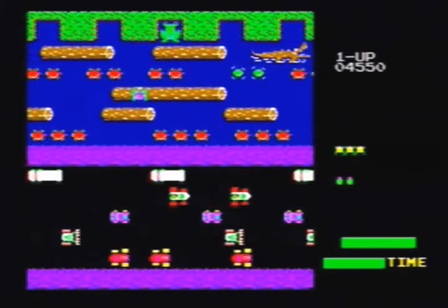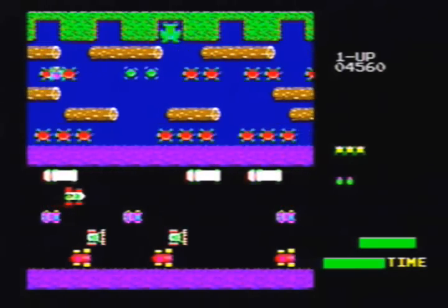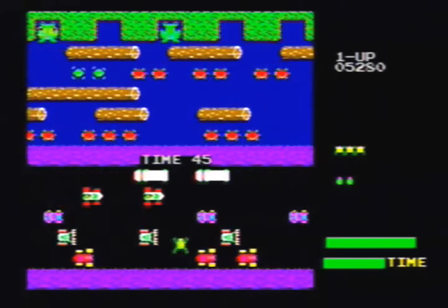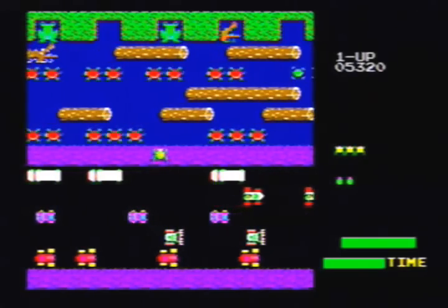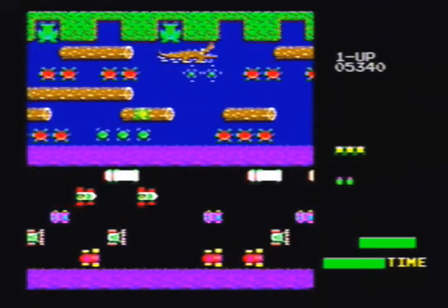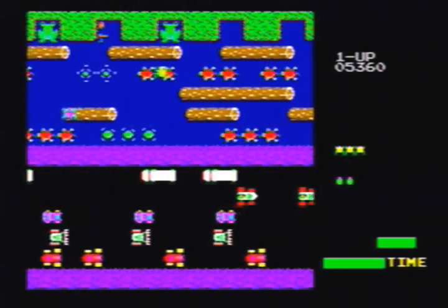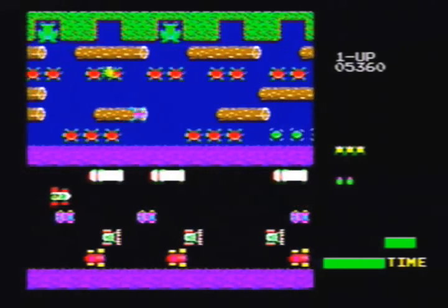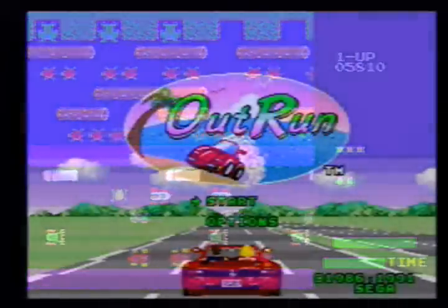The music, sound effects, and gameplay are all accurate and well done, and it's still as enjoyable a game to play today as it was when it was released in arcades in 1981. I really enjoy this game, and although I still prefer the imperfect and technically inferior Atari 2600 port, this Genesis version has to rank right next to it in my book. Just stay away from the Super Nintendo version. Completely different game and not worthy of the Frogger name.